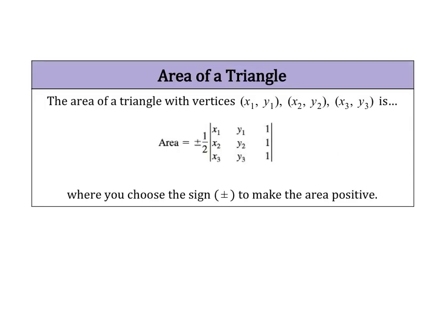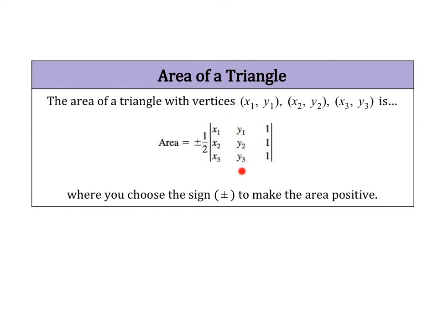Okay, so we're moving on to a new application of determinants and matrices, and this is finding the area of a triangle. So this really is for when you have a triangle on a coordinate plane and you know the 3 vertices, or the 3 coordinates of your vertices. So essentially what you're going to do is set up a matrix that looks like this. Notice your 3 coordinates are listed here, and your third column is all ones. Now it doesn't matter which coordinate you list first, second, or third, as long as the x and y's are next to each other appropriately.